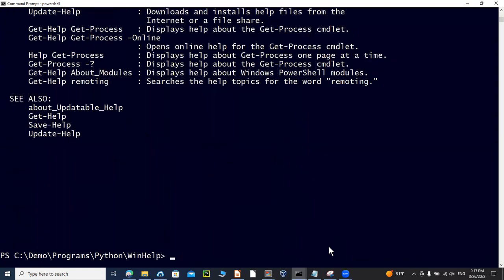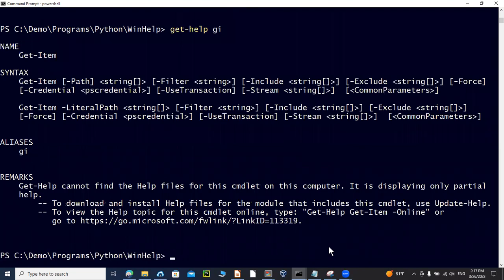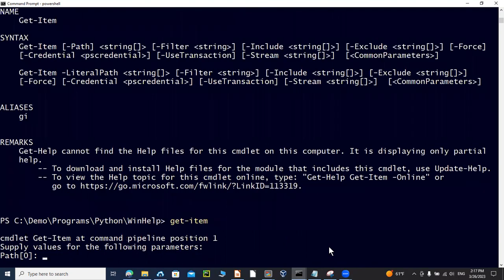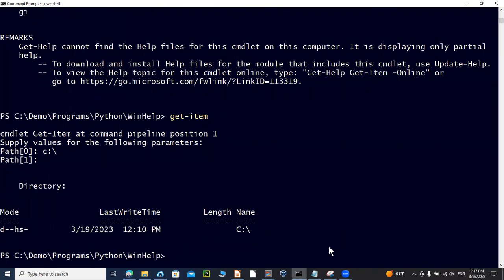Get dash help, get item, and then you can see all the information that are just showing similarly. And if you type in the command get dash item, it says what directory you want, so you can give the name of the directory in front of it.